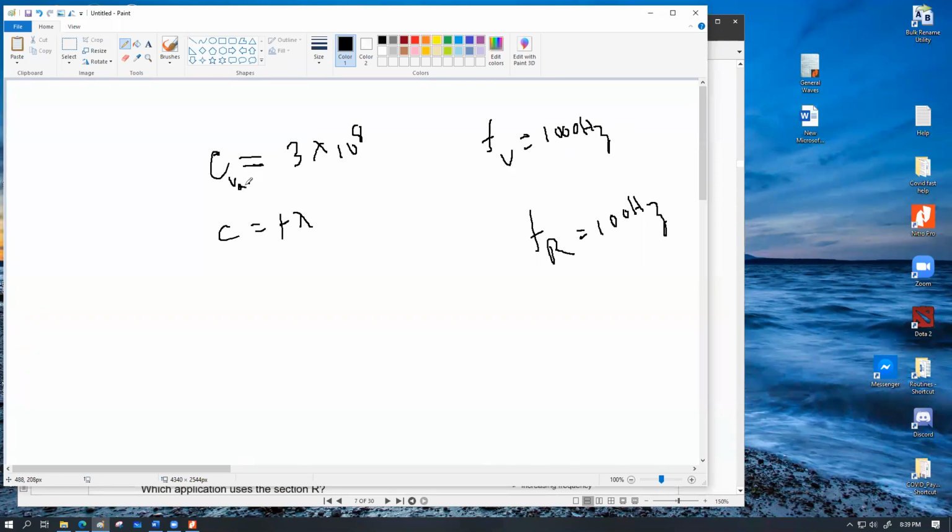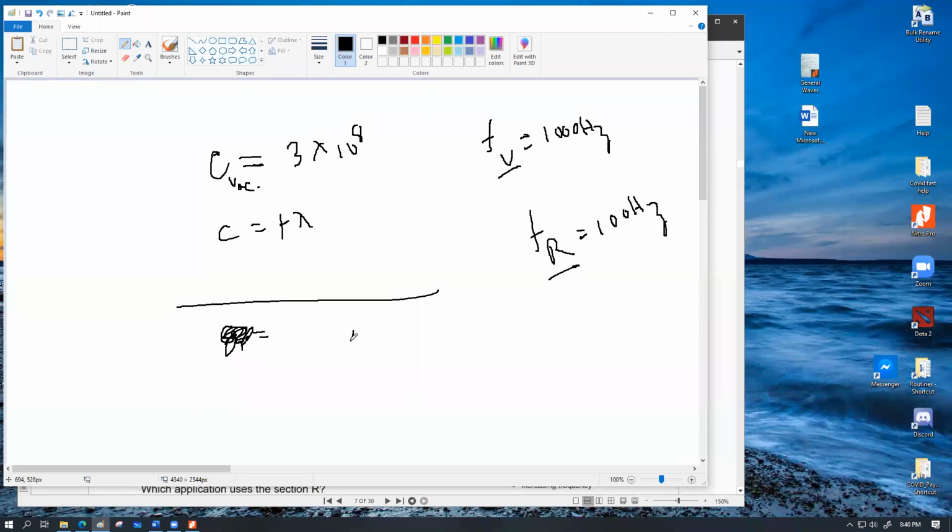Let me write v_c because I use the subscript v over here. Let's say in glass, the speed of electromagnetic waves is given. But if you consider glass, you cannot specify the speed generally for both of these waves, because the frequency of a certain wave color is a fixed number. So the frequency of a certain color should always be fixed. What I mean is that if you say the frequency of violet is 1000 hertz and the frequency of red is 100 hertz, these two frequency values would be the same everywhere, irrespective of medium.